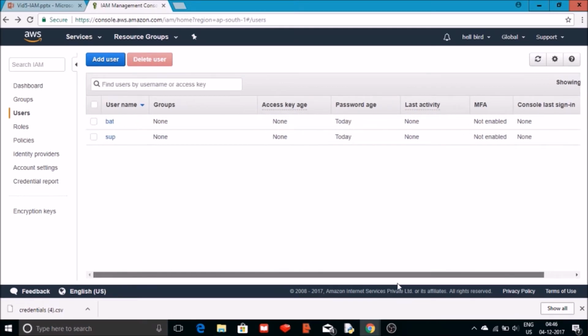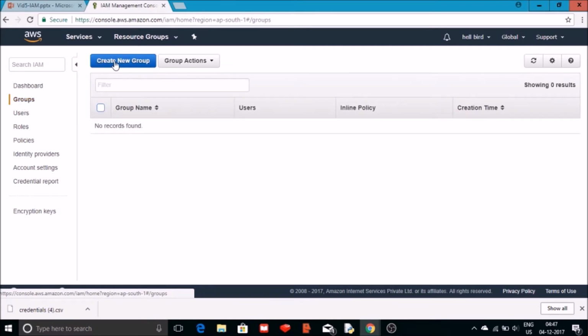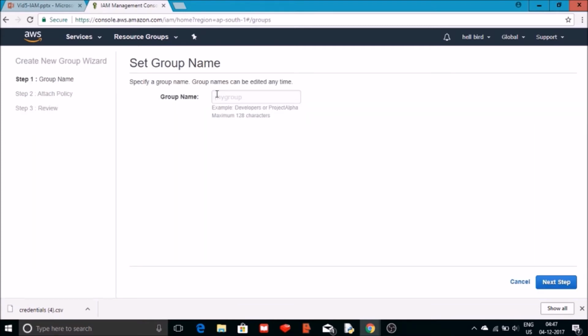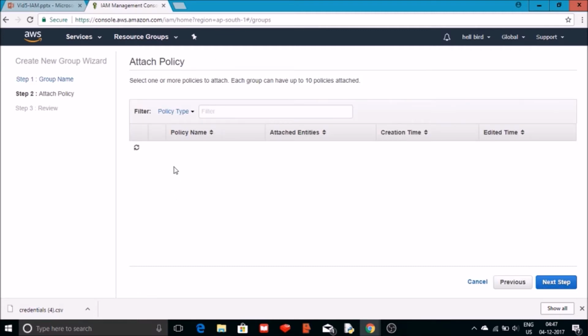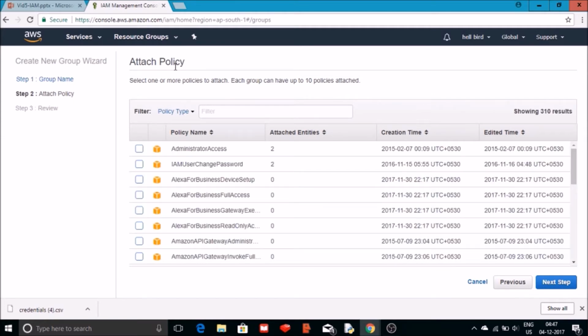Okay, so now we will try to create a group. We go to the group option, we click on create new group. We define the group name, say, system admin, and we click on next step. So the group is created, but it is now asking for a policy to be attached.